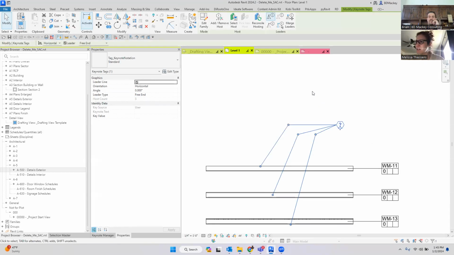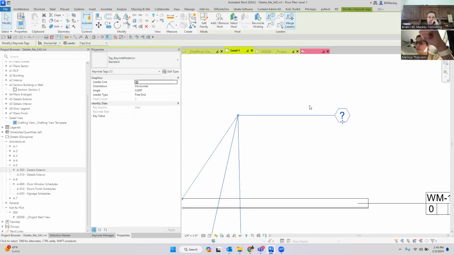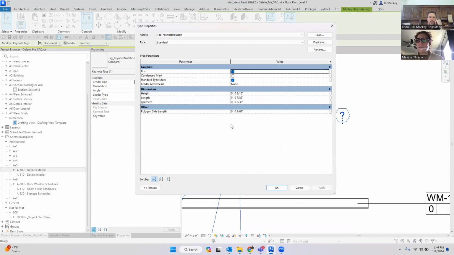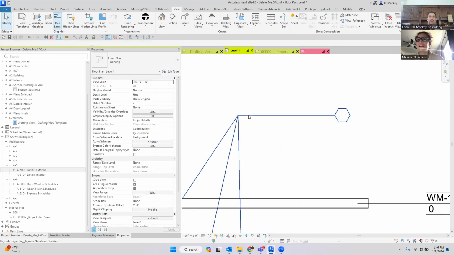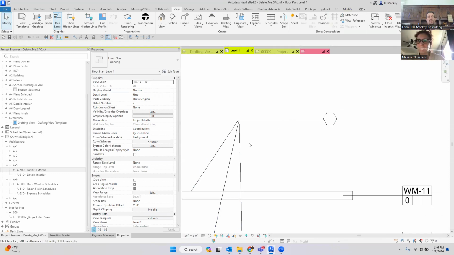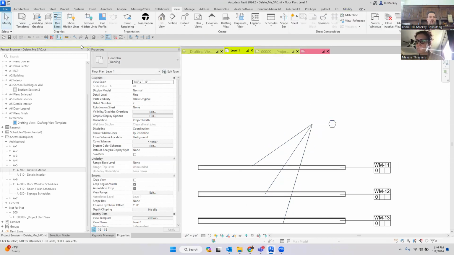And then we actually get a setting to tell it what you want it to say if you put one of those leaders on something else. So if it's a wall keynote and then you stick it to a toilet, it changes to something like varies, I think. Yeah, there's a global setting for that. There are also settings in each individual schedule as well. So you can go into the different schedules and change it, or I believe it's under your options.